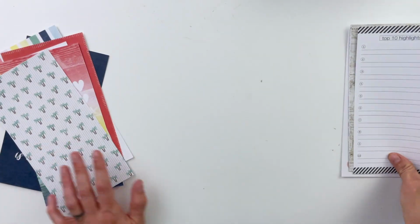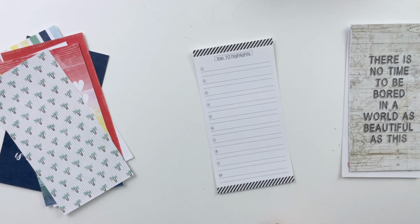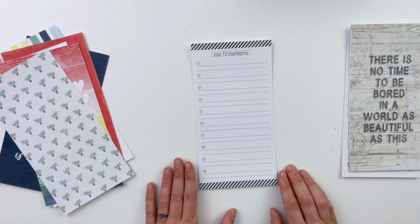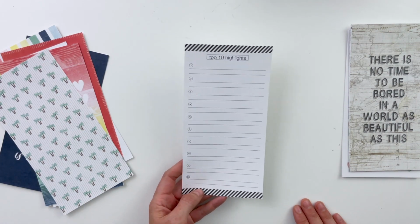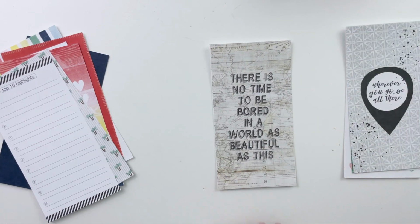Just something a little bit different, a little less vibrant, so that you can scrap the more masculine pages or just things that need a little bit more of a neutral background. This one says top 10 highlights, where you can highlight all of the best things about your trip or maybe your bucket list or the places that you've been. There is no time to be bored in a world as beautiful as this.